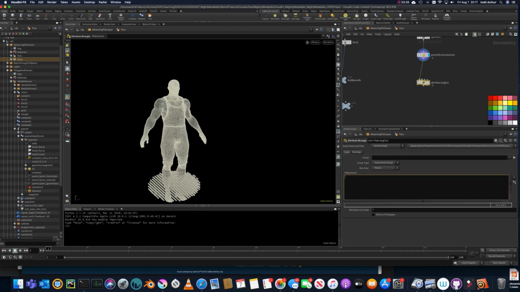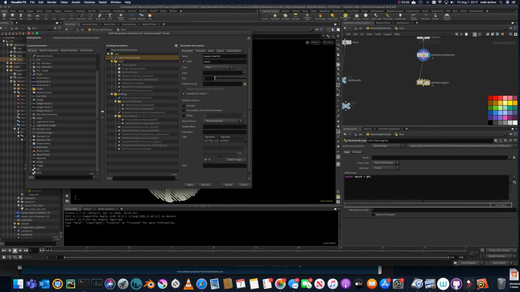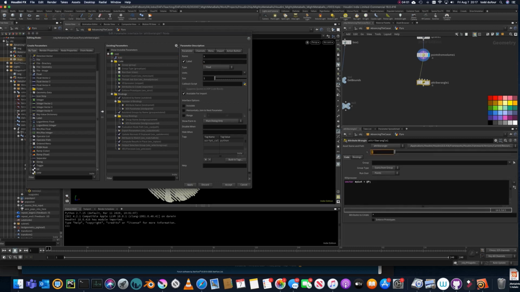generating some cell noise. Cell noise is very important to the way that I work sometimes, but we're going to do a little bit of cell noise here. So if I remember correctly, one thing I like doing is vector my LUT equals at P. And then I like doing edit parameter, and I like doing float. I'm going to call this S for size, right? And we'll make that 1 for now.